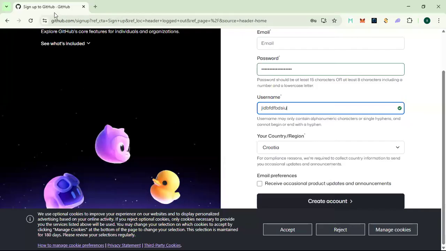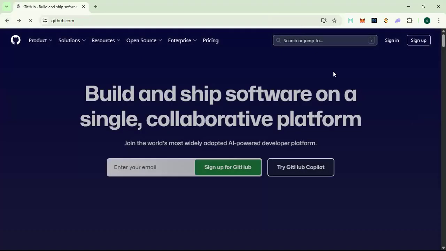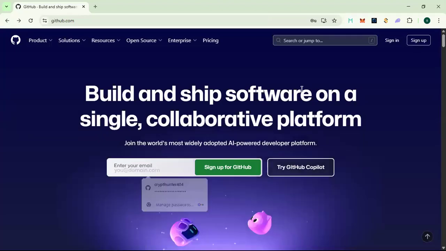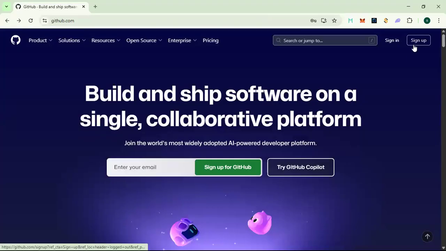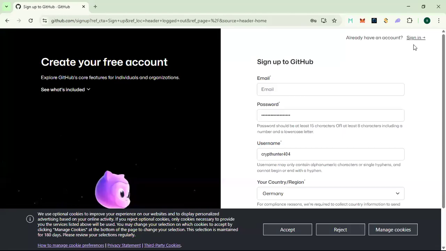You simply go to github.com and click on the sign up button. So the sign up button here. Either you click here, enter your mail and click on sign up, or you click on this sign up there, and then follow their prompts and create an account. It's similar to creating a normal account on any other website. It's not a big deal. Just go there and fill in your details.